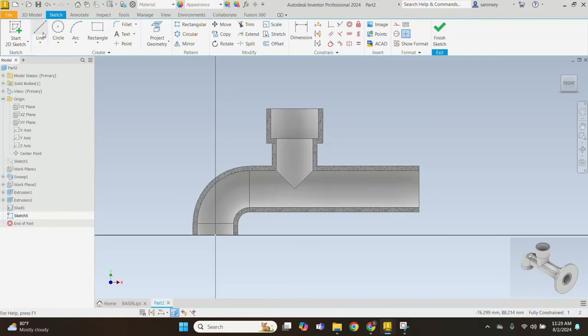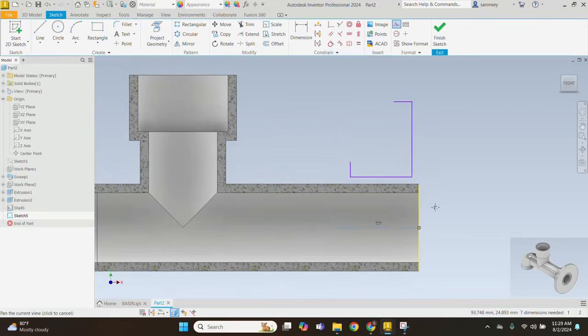Now pick the line command and let's begin to draw this profile. And so we begin from here. We draw a horizontal line, and then we'll come down perpendicular to that. We'll move to the left perpendicular and then up again. You can right click and press OK. Okay, we need the line command again. Let's draw even a line that forms the axis of revolution. But this line, we will make it a constructional line. Let me zoom in.